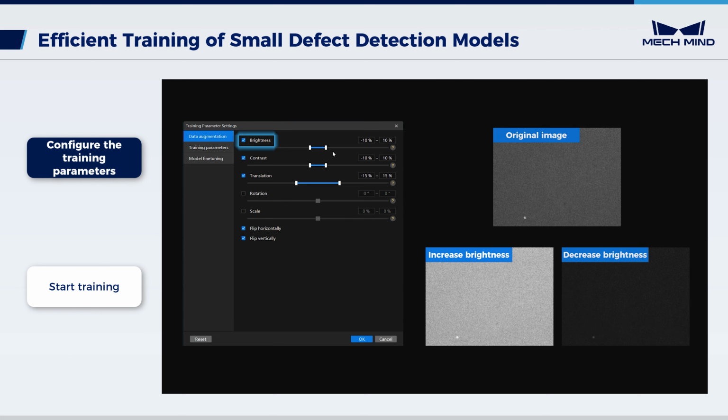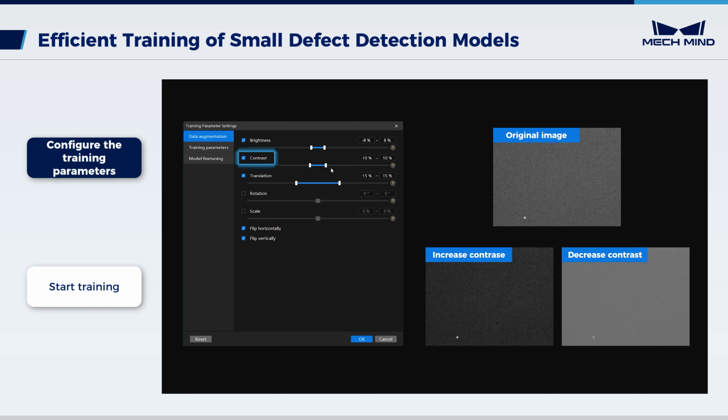Brightness adjusts the overall lightness or darkness of the image. As the lighting during data acquisition can't cover all conditions throughout the day, the brightness range should be extended to improve model adaptability. In this scenario, lighting conditions are moderate. However, since bright spot defects are similar in color to the laptop housings, overly high or low brightness may reduce contrast and make defects harder to detect. Thus, adjust the brightness slightly to improve data stability under varying lighting conditions while preserving key defect features.